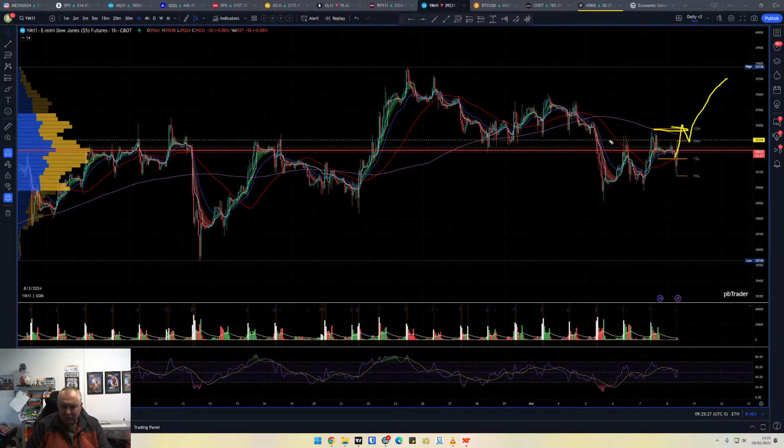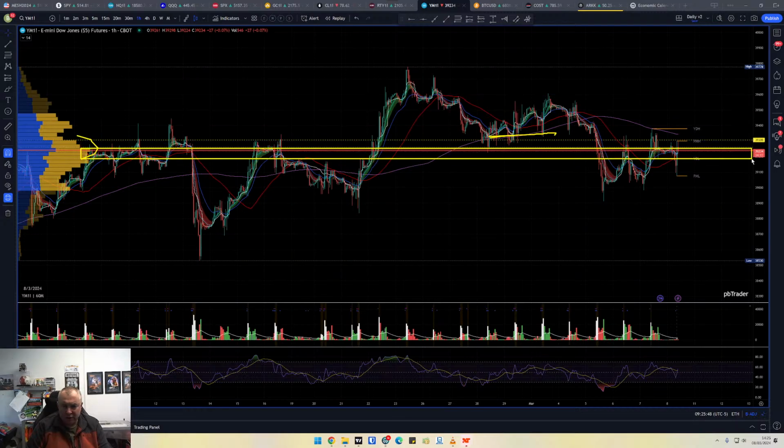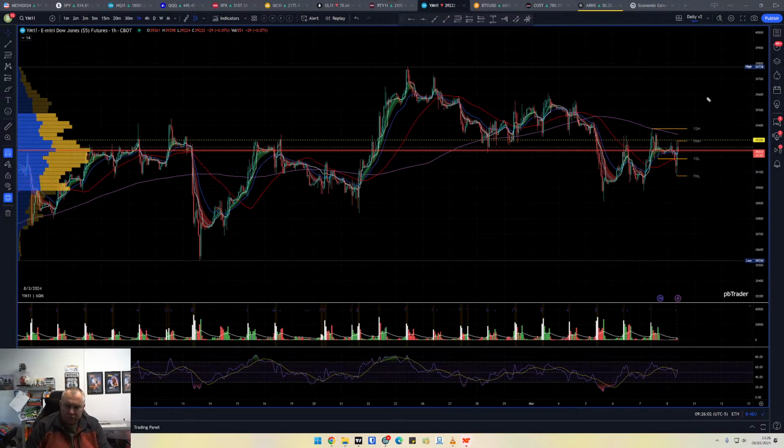To me, that looks like overhead resistance, and potentially it's a rejection area. You know, we've got a lot of volume in this area as well. You can see the volume. So I'll just draw my box around that volume again. I like to take the 3 highest ones near to it. Okay, there's 4 there. So this area is an area it needs to break above. It's trying to. It's difficult. Either we break down, we can look for shorts. If it stays above that area, we can look for longs. But we're right in that area, so there's no trade until we get above any of them.